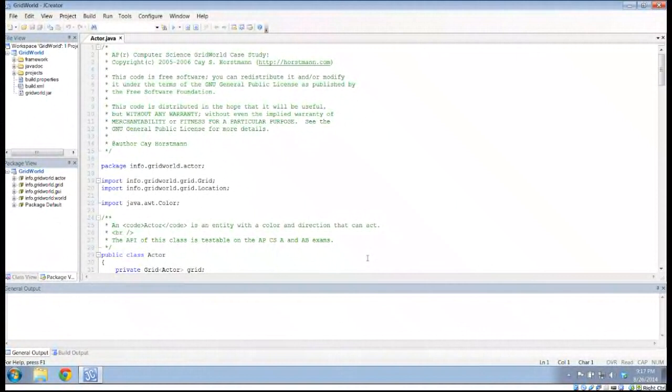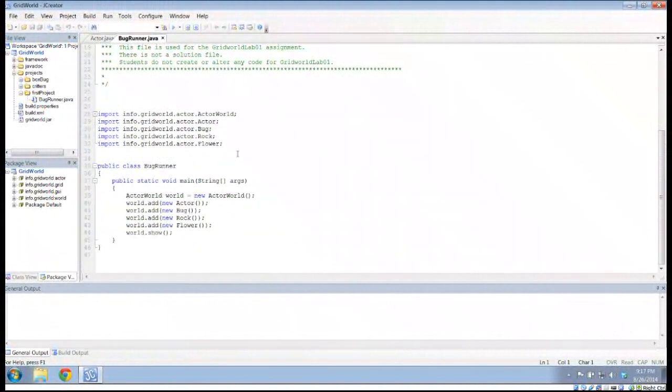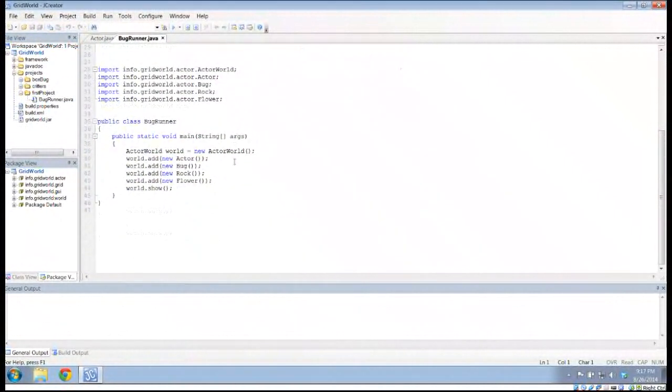Now, what I really want to look in is the projects. I want to expand the first project, and I want to open up this BugRunner, because this really encapsulates the idea of what we're going to be doing.